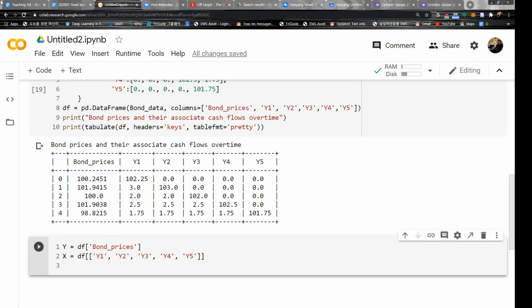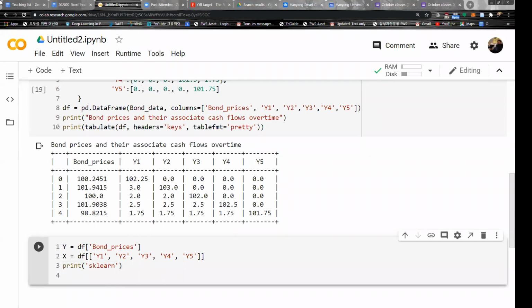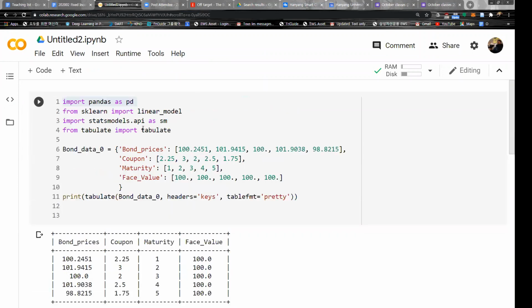So first, for this one, we want to do the regression. We imported the linear model over here.